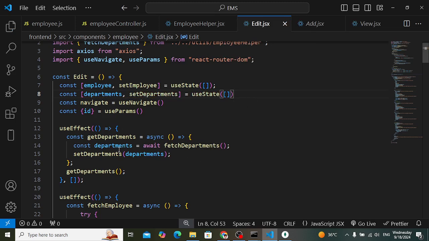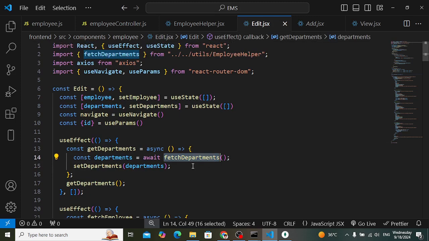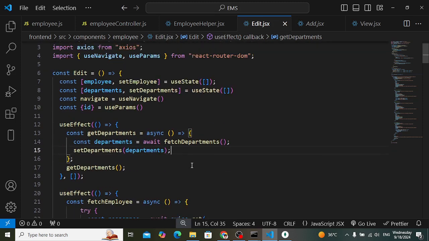So that is okay. And here what else we need? We have the fetch departments function. Yes, we have that. Get departments, that is okay.